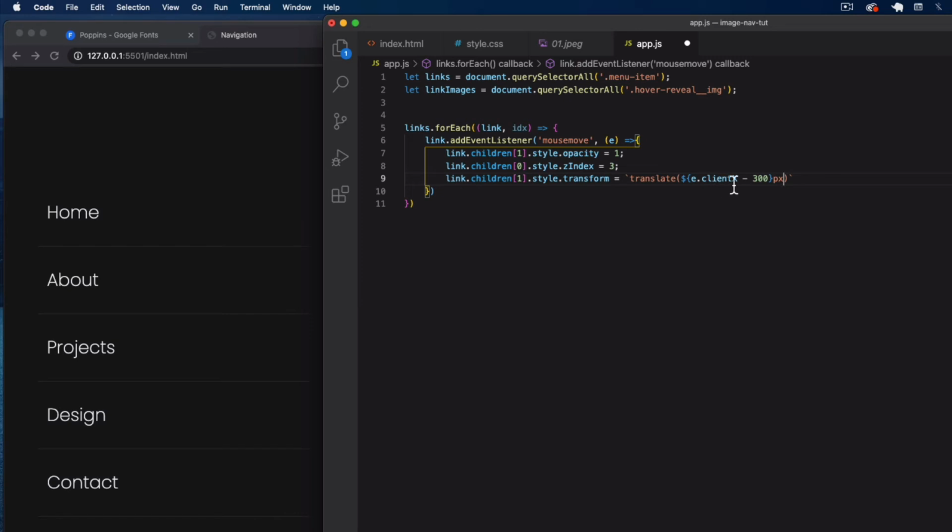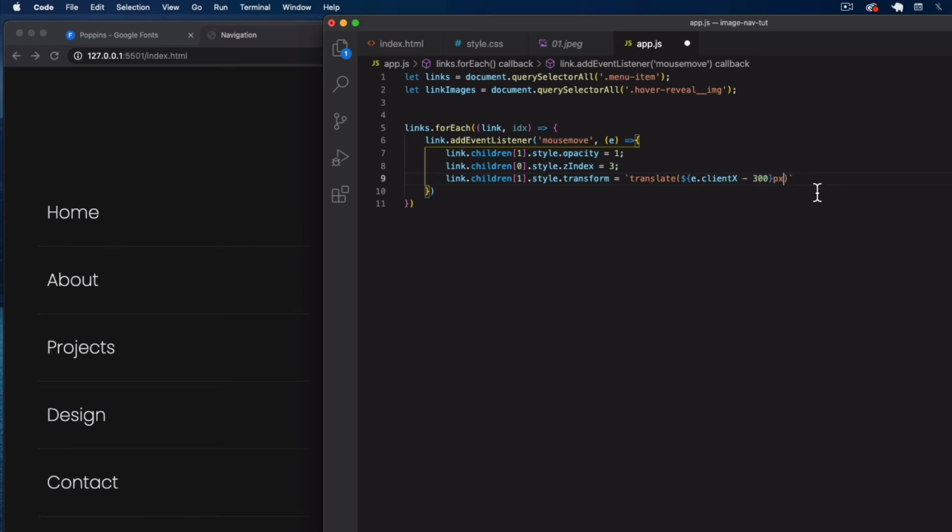And e.clientX just follows the mouse on the x-axis. So you'll start off at 0 pixels and then increase as we move horizontally along the screen. So e.clientX is basically where our mouse is on the screen. I'm just subtracting 300 pixels to move it slightly over to the left again.